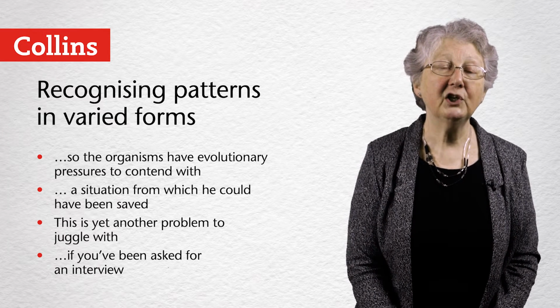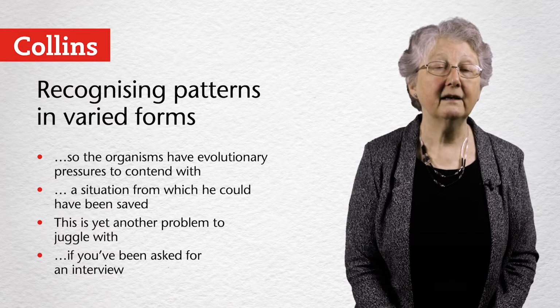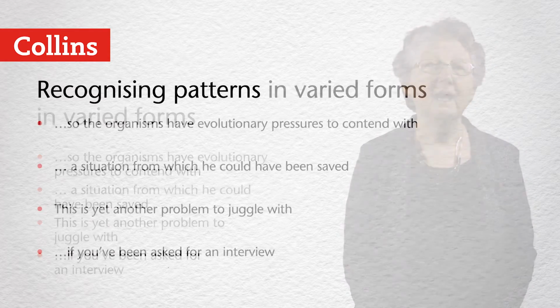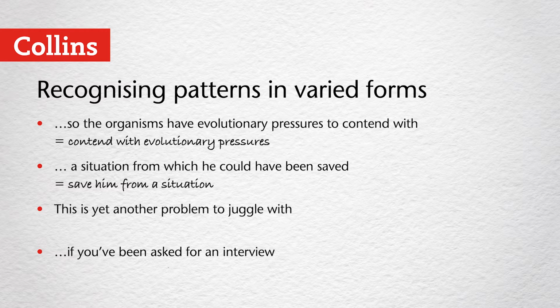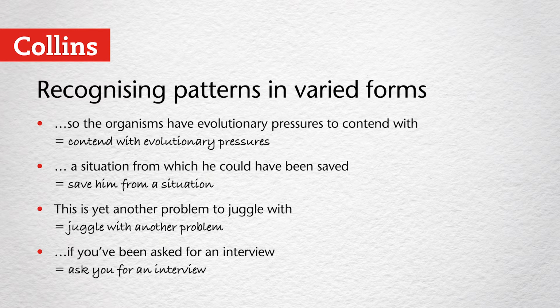And we might ask the learners to write the more regular form of the pattern. So where it says the organisms have evolutionary pressures to contend with, the learner will write contend with evolutionary pressures. A situation from which he could have been saved becomes save him from a situation. Another problem to juggle with becomes juggle with another problem. And you've been asked for an interview becomes ask you for an interview.